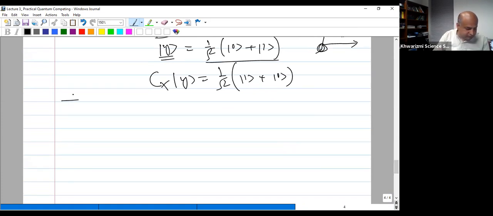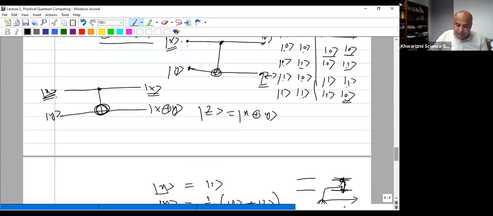Sir, I want to ask, by this mechanism, can we predict the state of the control qubit without measuring it? Because we will see what this gate actually does: it entangles both of these qubits. So at the output, even if you measure just this qubit, the other qubit is going to be affected.